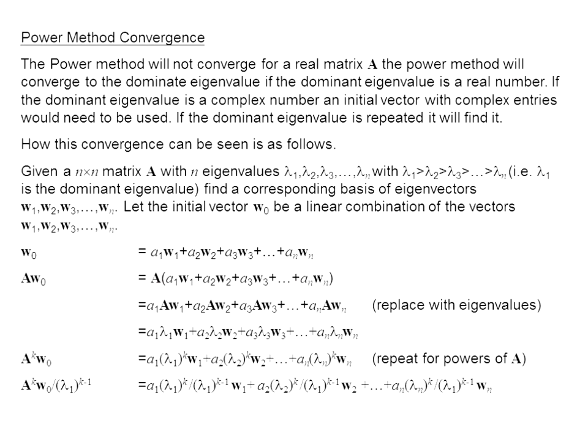So this is the power method convergence. The power method will converge to the dominant eigenvalue if the dominant eigenvalue is a real number. Dominant means the same thing I used before, which one is the greatest. If we have the vector 1 3 1, the dominant value is 3, which is the greatest one. It is called the dominant value.